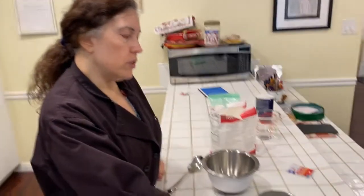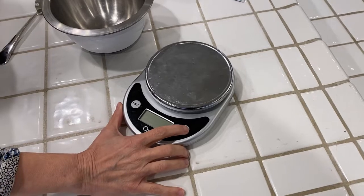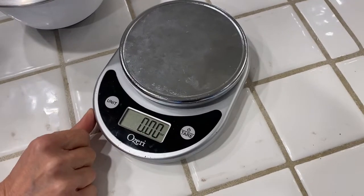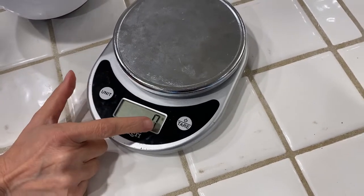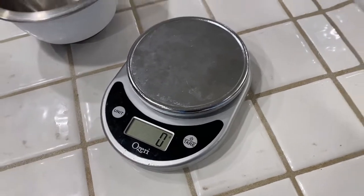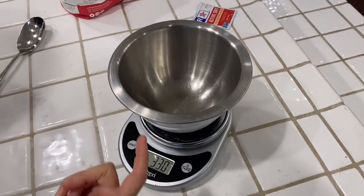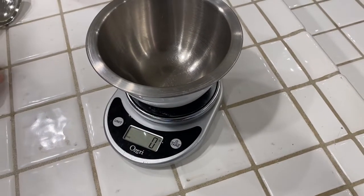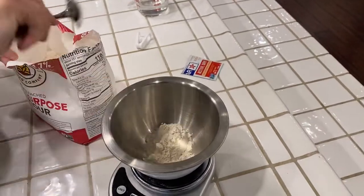To get a very accurate measurement of flour — because the measurement of flour is everything in baking — we're gonna use a scale. This is what the kitchen scale looks like. I'm gonna turn it on. It says zero ounces, but I don't want ounces. I want grams, so we're gonna change the unit. It says zero G — that little 'g' is grams. I'm gonna put my bowl onto the scale. It says 330 grams for the bowl, but if you hit this C-T-A-R-E, 'tare,' it's gonna zero out again. Now I'm gonna put in my flour. What I want is 240 grams of flour.